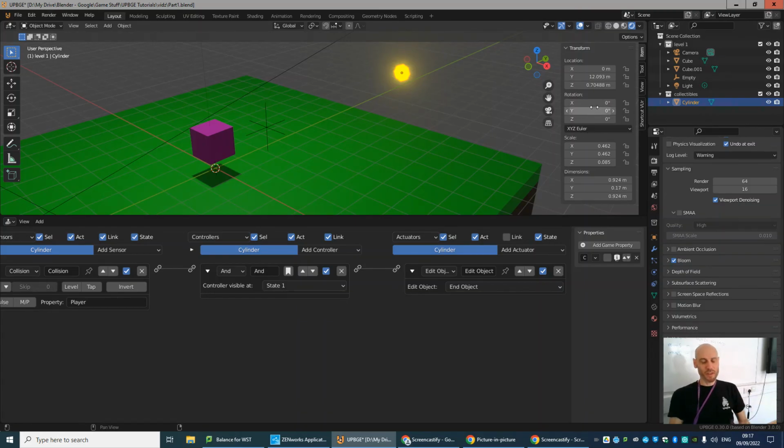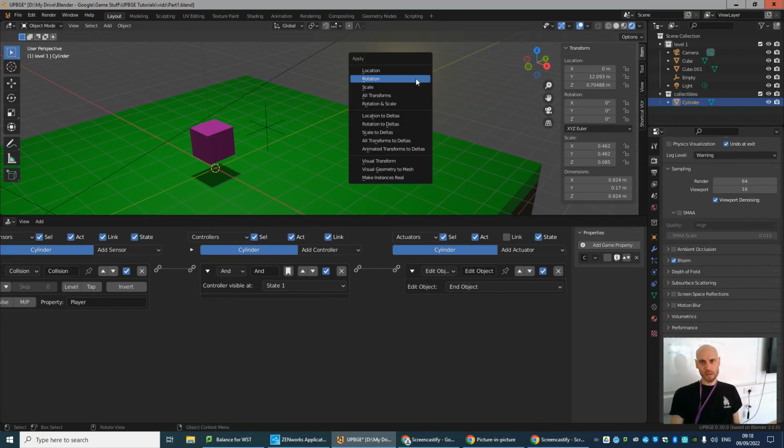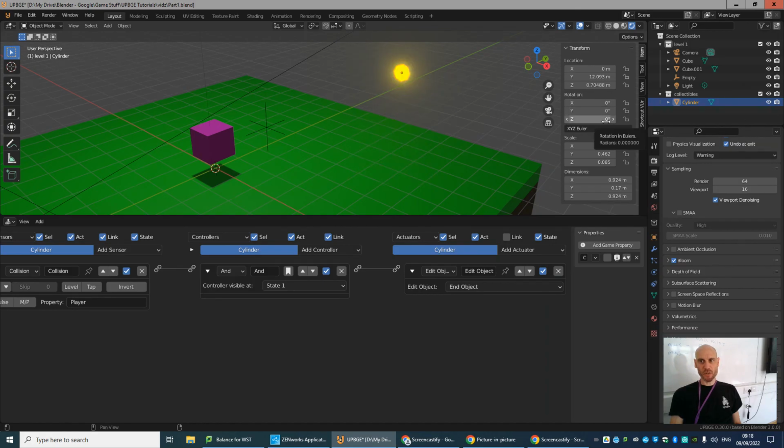It's a little bit complicated, but the more you apply scale and apply rotation and so on, the more you'll understand what's going on. So that was just Control A, and I've applied the rotation, and it's zeroed out the rotation values. It's no longer rotated by 90 degrees. Blender thinks that at 0, 0, 0 degrees rotation, this is what it should look like.